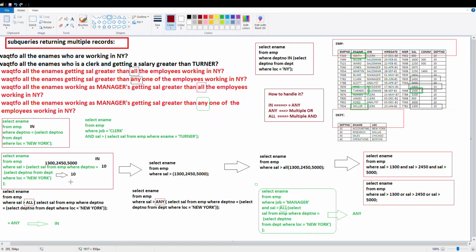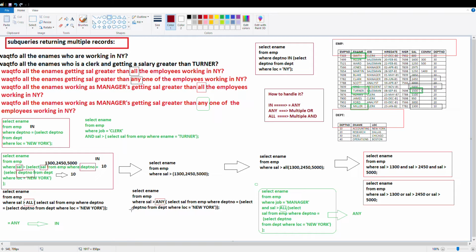That depends on scenario to scenario, project to project. We will have different types of nesting. But the fundamental rules remain the same. What is the fundamental rule? There should be an indirect condition. To resolve the indirect condition, we have to use subquery. And if there are multiple indirect conditions, we'll try to nest it. Whenever you are nesting, you have to take care of the fundamental thing: the outer query and the inner query condition selection should be same. These rules will never change.